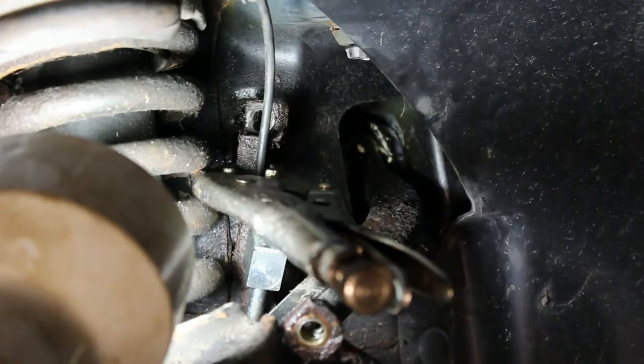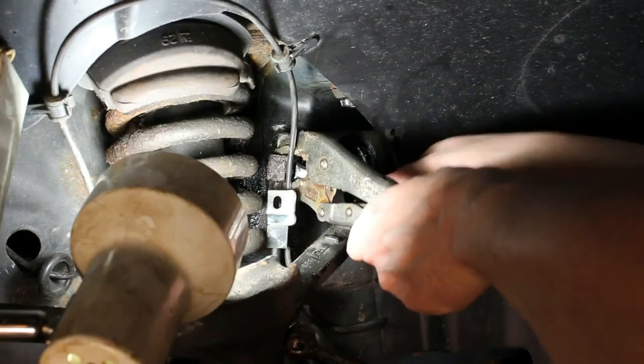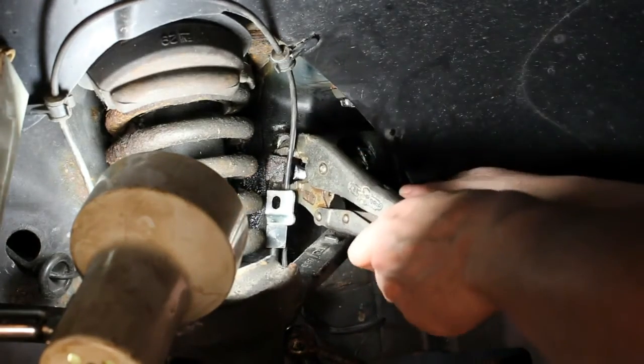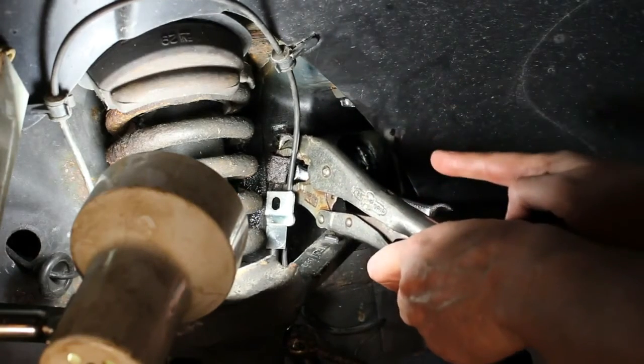And then we'll give it 5-10 minutes. We'll come back to it with a wrench, see if we can't get that fitting off and get it into the new brake line here. Okay, so I have the line free. I'm holding the block with the vice grips, and I'm going down with the wrench. It's 3/8.